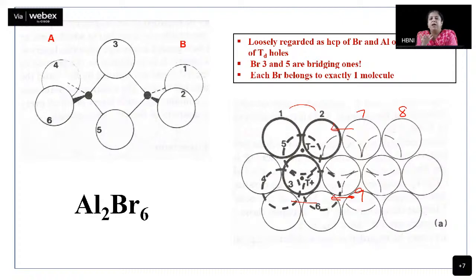AlF3, being more ionic, will have more three-dimensionality and a more crystalline structure as compared to Al2Br6, because the Al-Br bond has more covalency, because bromine is a bigger and more polarizable ion. उसका electron cloud बहुत बड़ा है, covalency आ जाती है, तो rather than forming bonds with all the bromines and getting a higher coordination number, it would rather restrict itself as a dimer. This is what I wanted to say.